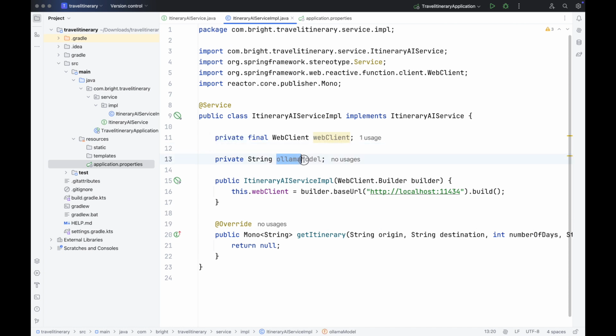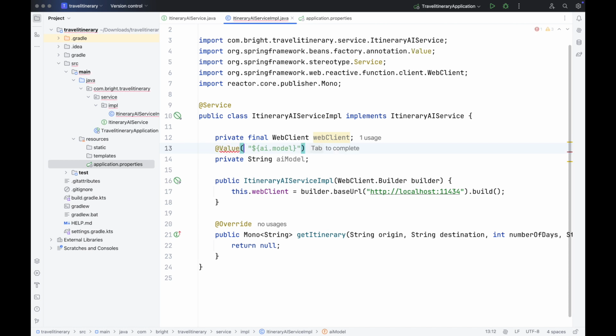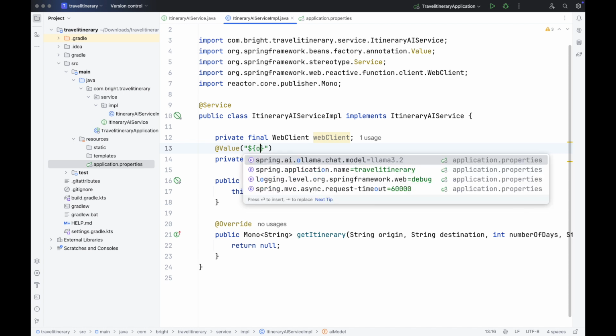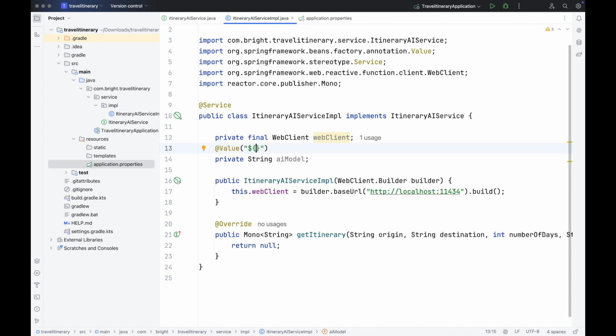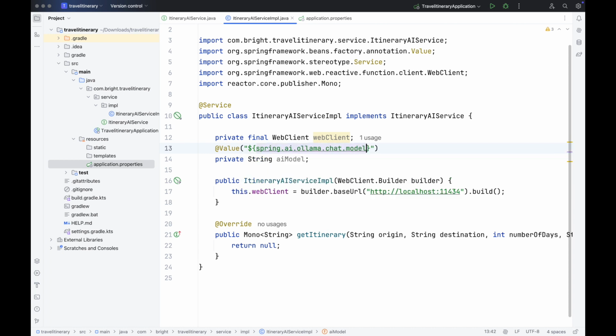Or you can say aiModel, that will be more appropriate. Here we can use the @Value annotation, and don't take it from Lombok, take it from org.springframework.beans.factory.annotation, then within double quotes, dollar, a set of curly braces, spring.ai.ollama.chat.model.